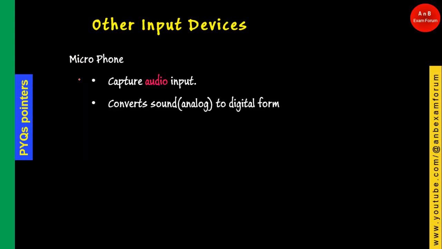The other input device which I am putting in a separate class is the microphone. A very easy one, as you know how it is an input device, because it captures the audio input. Whatever way I am talking to you is with the help of a microphone, which captures my audio and stores it in the computer. My voice is analog and it is going to be stored in digital format. Whatever information is stored in a computer will be in digital form. Digital, as you know, is bits, 1 and 0.